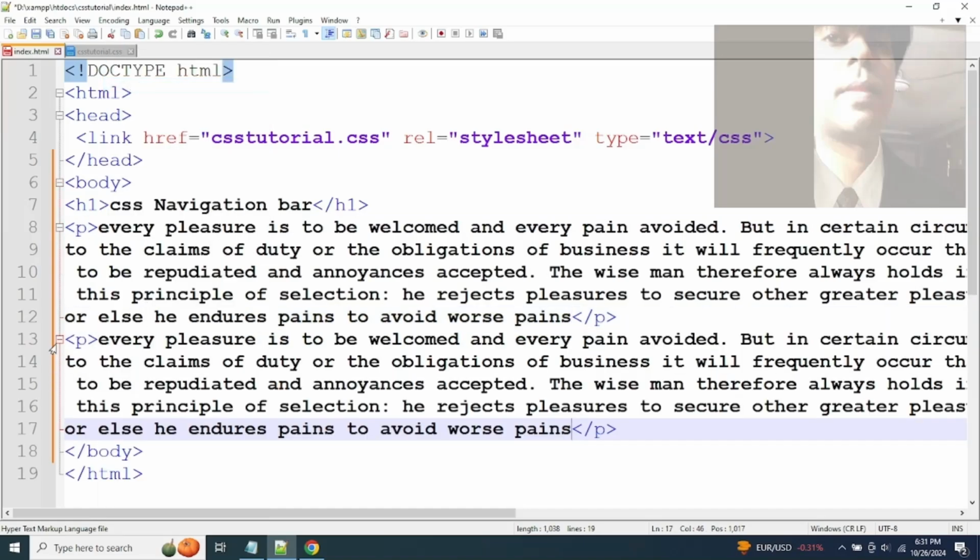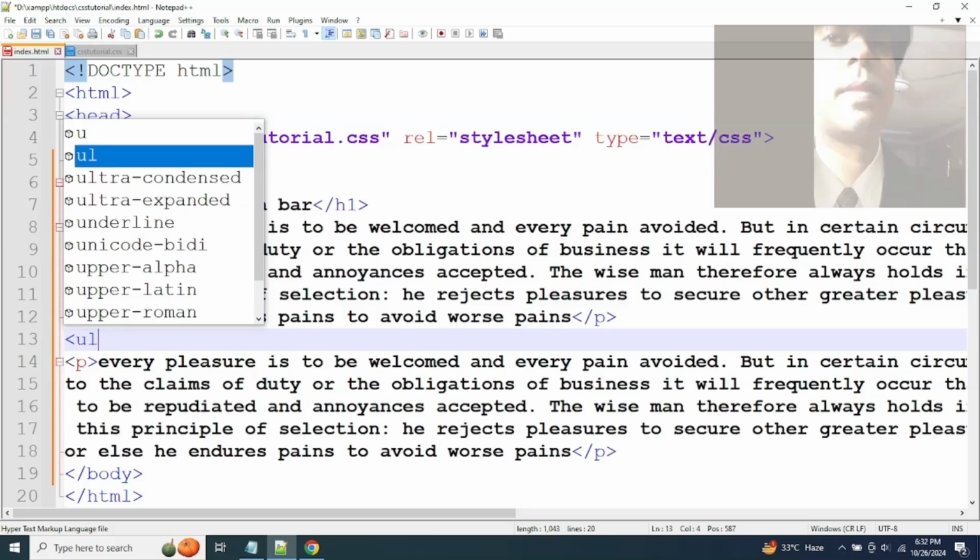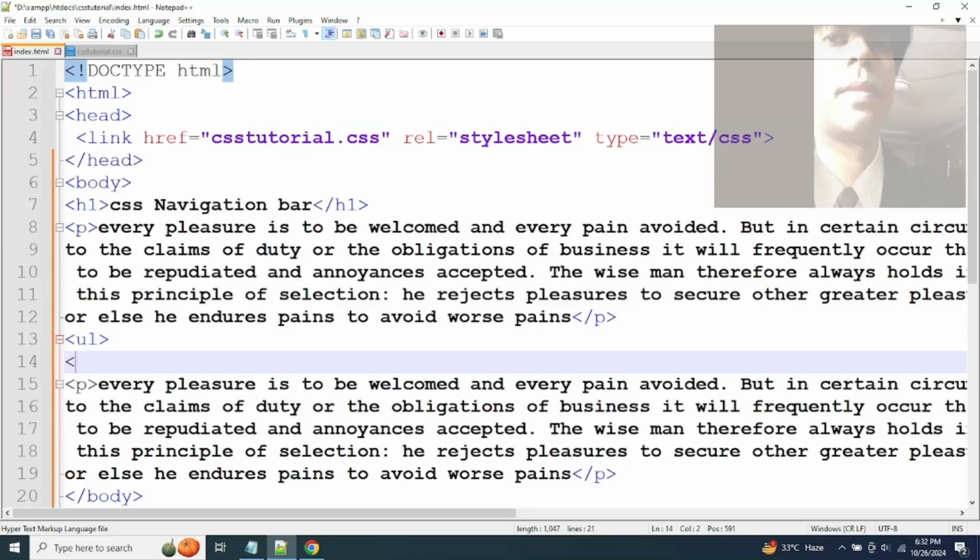Now we will use a navigation bar. A navigation bar needs standard HTML as a base. We will build the navigation bar from a standard HTML list. So we will open an unordered list, in short form UL, open the UL tag and close the UL tag element.